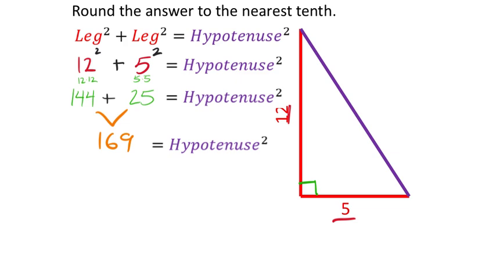Now, what I would like out of this is just a regular old-fashioned hypotenuse and not a hypotenuse as a square. Okay, so this is what I'm trying to get. This is what I have. I can't have the exponent there too. So I need to undo the exponent or get rid of it. And to do that, what I will need to do is take that hypotenuse as a square, and I'm going to need to square root it.